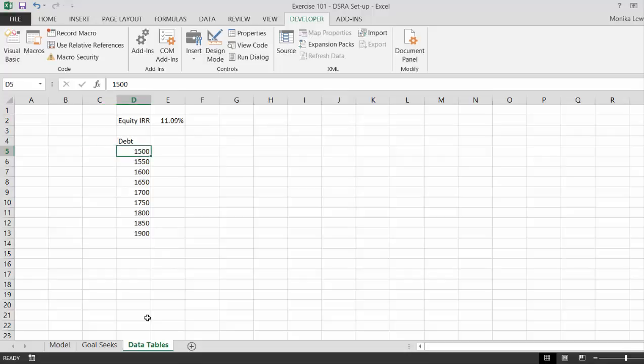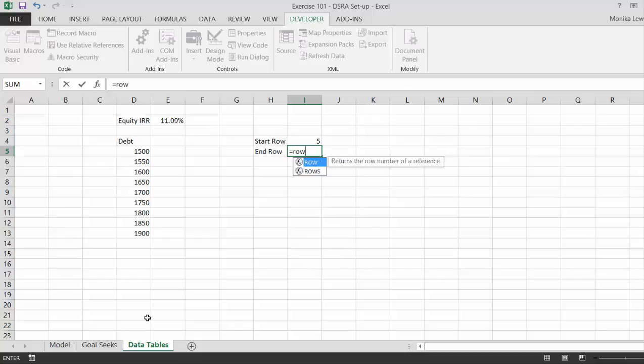So we'll just make this go from row 5 to, so I'm going to put over here a start row and an end row. And the start row is row 5, end row is row 13, and we're going to make a little for loop that goes for row equals 5 to 13.